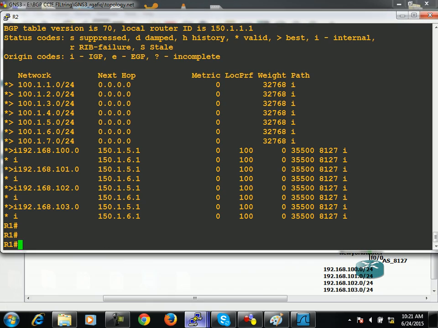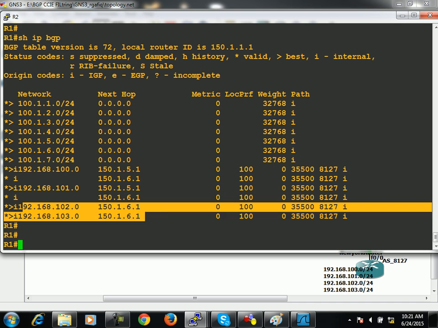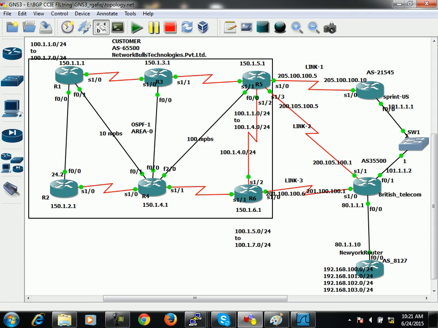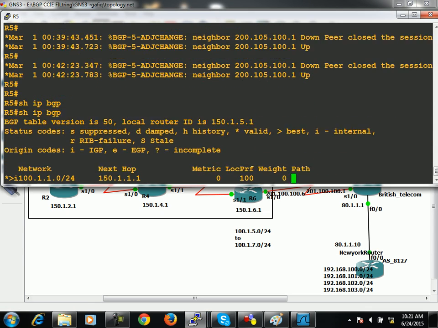Now you see, move on R1. I didn't test R5, R6 as well as R1, but for R1 its best path has been defined. You can move on R5, show IP BGP.